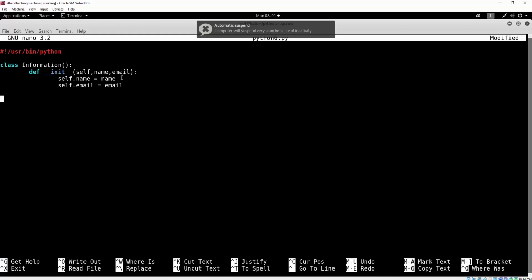So let's call him Jack. Jack equals, and then we want to put him in a class. We do that by just specifying the name of our class, which is information, which is probably not that good of a name for this class, but it doesn't matter currently. And we open brackets right here, and what we want to do is just specify these two things.